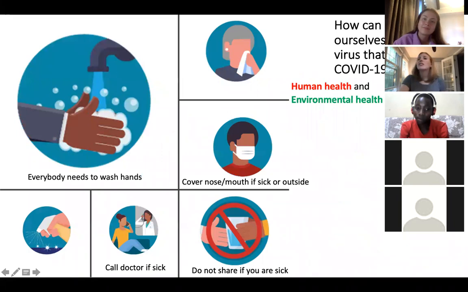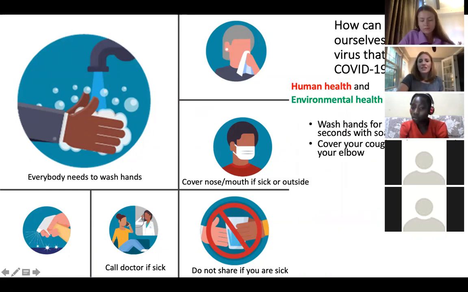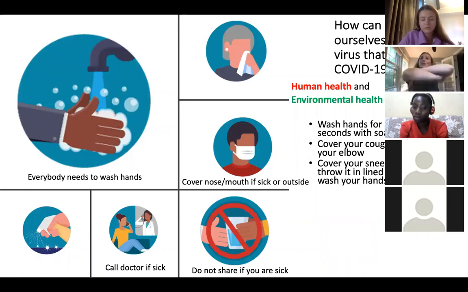Now, let's talk about the virus today, the virus that's causing COVID-19. There are several things that we can do to protect ourselves, including covering our mouths with masks, and make sure you cover your nose. That's very, very important. We can wash our hands for at least 20 seconds with soap and water. Cover your cough and sneeze with your elbow. Make sure after you do that, don't cross your hands, because then that'll just contaminate your other hand, and then you'll have to wash all over again.